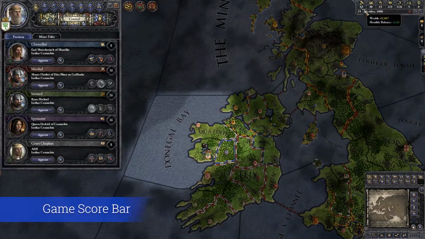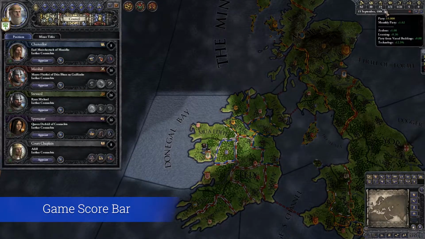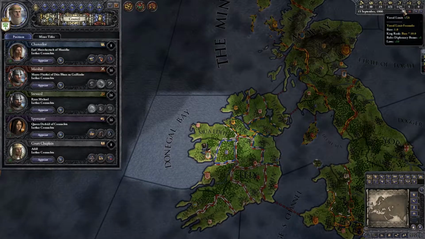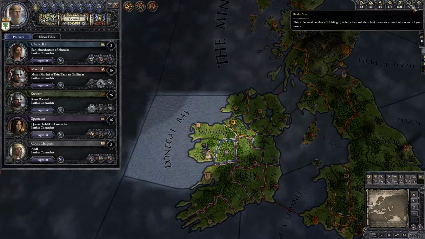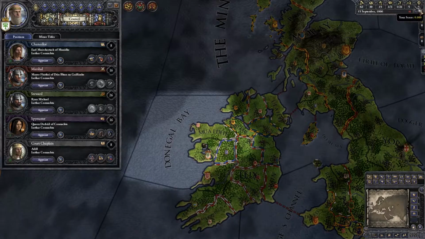Across the top here, just a couple of things to look at. This is the amount of money that you have. This is your prestige. This is your piety. This is your domain size. This is how many vassals you can have. And I'm not entirely sure, I think this is realm size, total holding, so that's okay. And this is your score. Right now it's 0 because it's a brand new game.